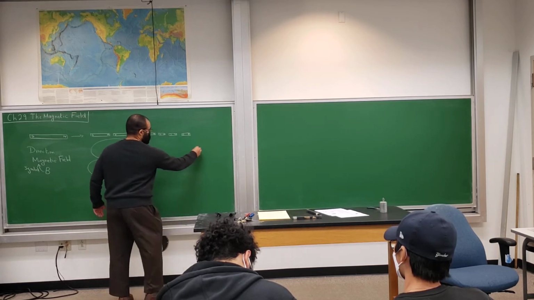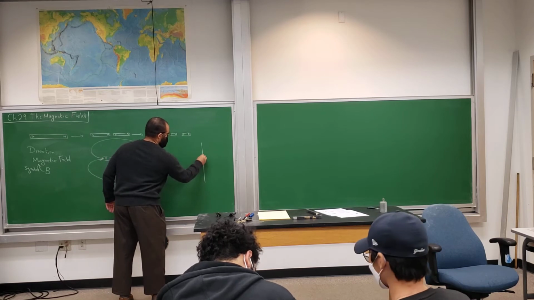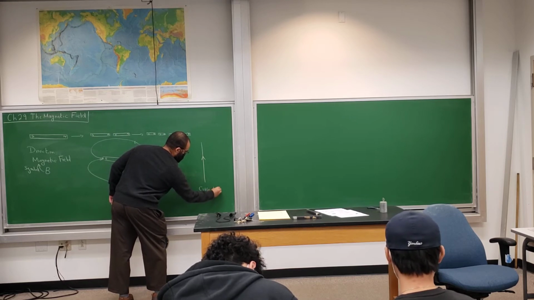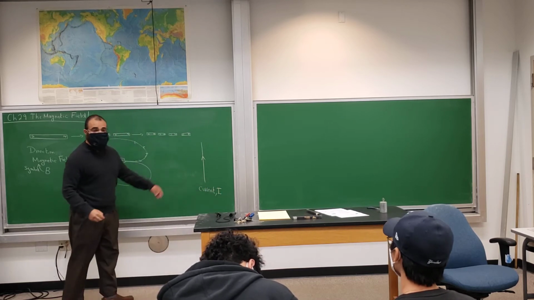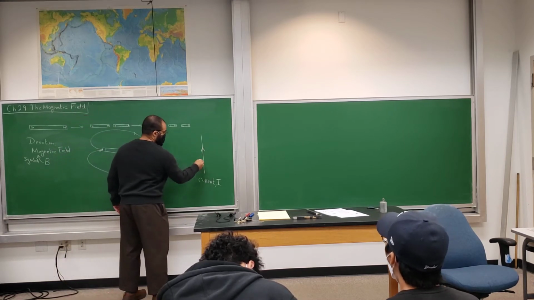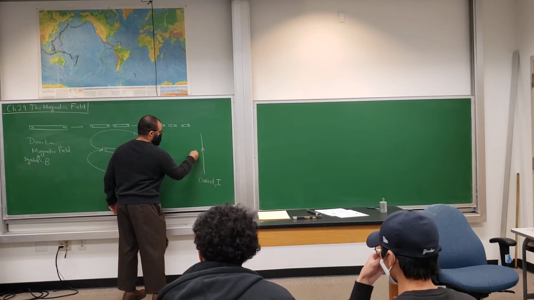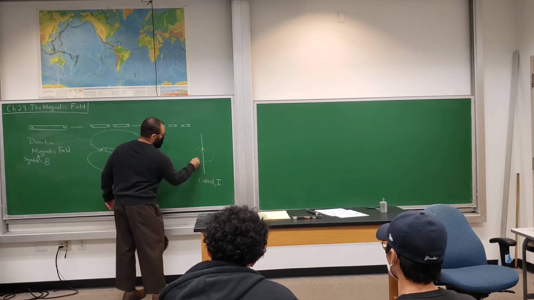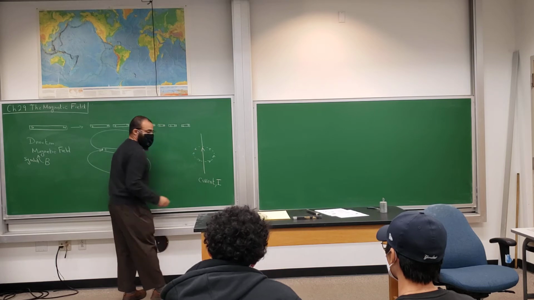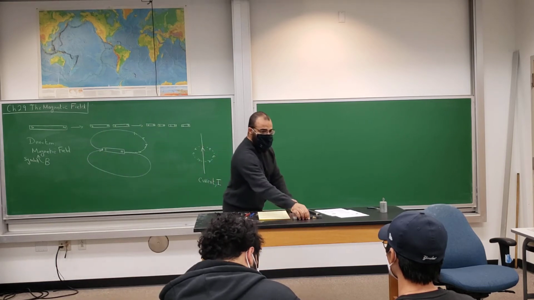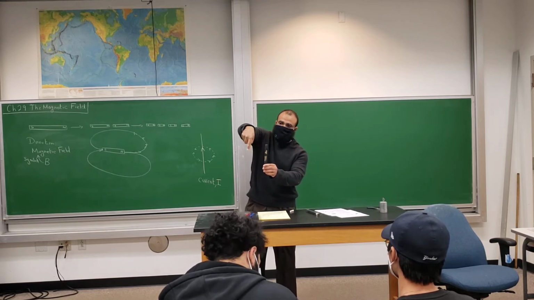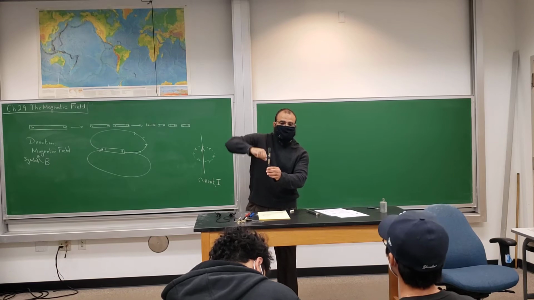So suppose you have a current like this. This is a current. Okay, that's the current up. And it's going just up. So the way a compass needle would point, it points like this, in this circle. So imagine the current is going up, right? Going up. The compass needle would point like this, in a circle.